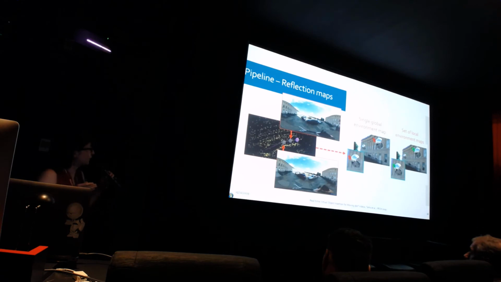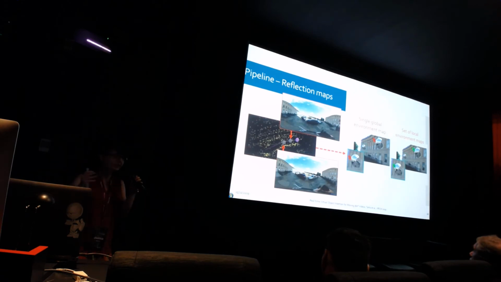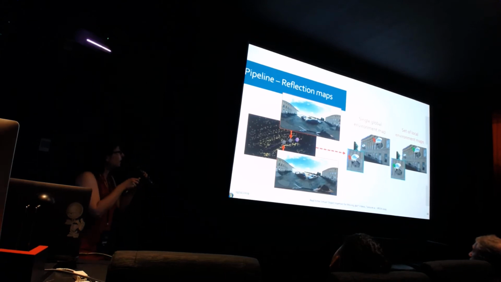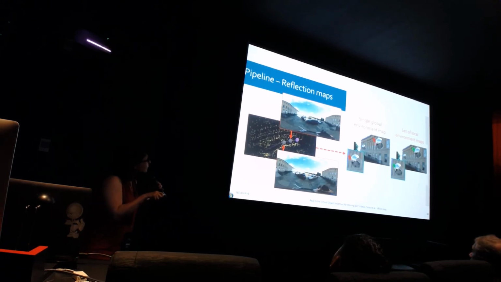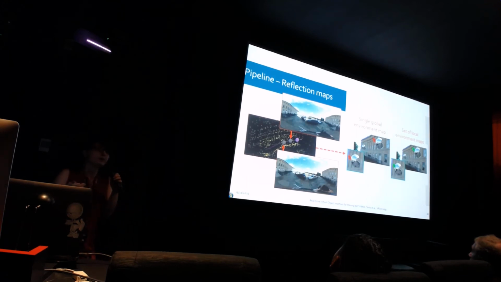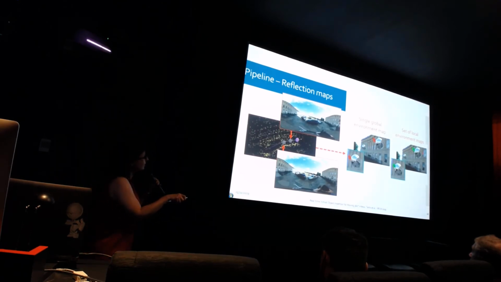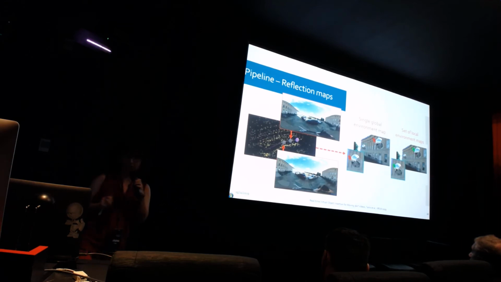And there is a difference, because if we use just one single global environment map, when we place objects in a scene, it doesn't matter where the object is placed, like these two chrome balls, they reflect the objects in the same way. So here's the black car, and it's reflected the same way in both spheres. But if we have a set of local environment maps, the object takes reflections from the nearest map, and there is a difference if the ball is further away or closer.